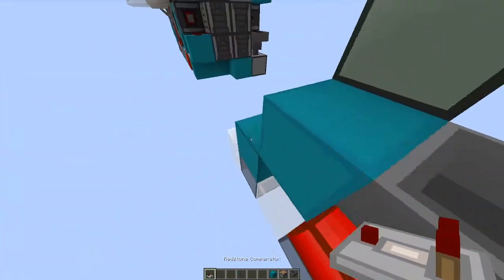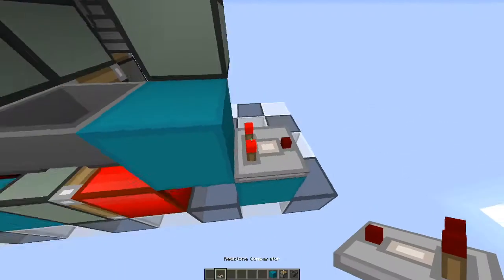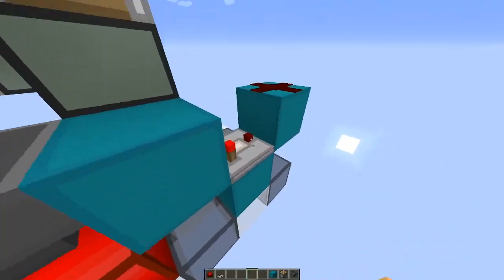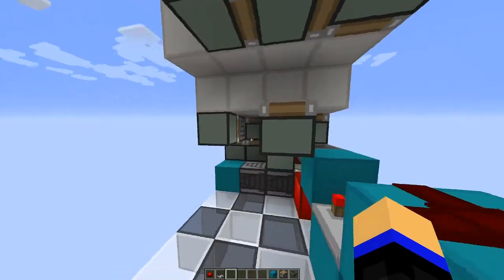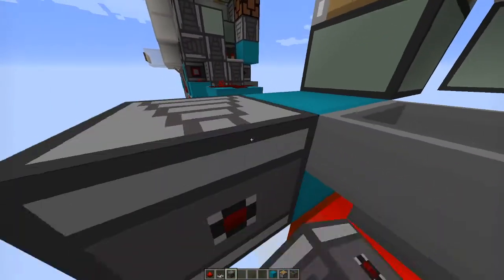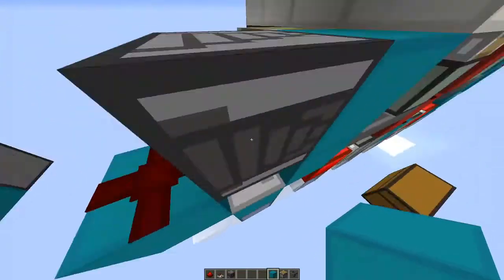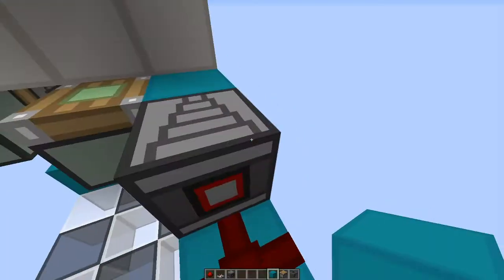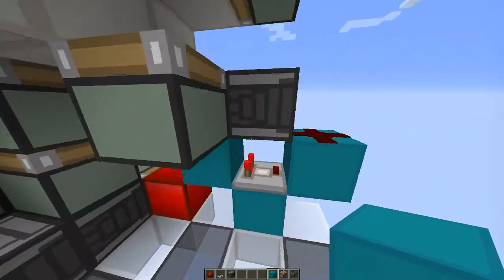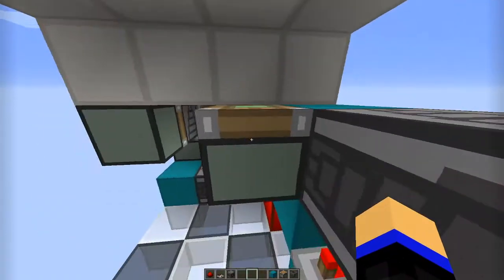So, comparator here. It's important that it is inverted, actually, because we're going to have a circulator that would power something else, quite important. That's it. And then, observer right here. So the signal strength will change the state of the redstone dust, and the observer will detect it. And since it has a signal strength of 2, it's going to change it 2 times. And that's how this works. We're going to change the state twice so that it retracts and then extends back.